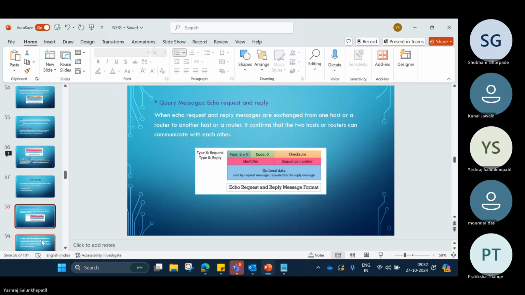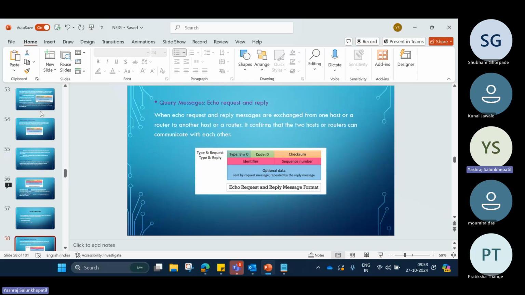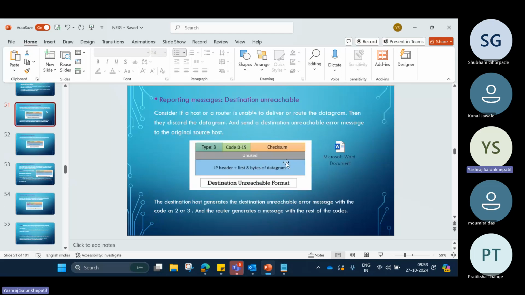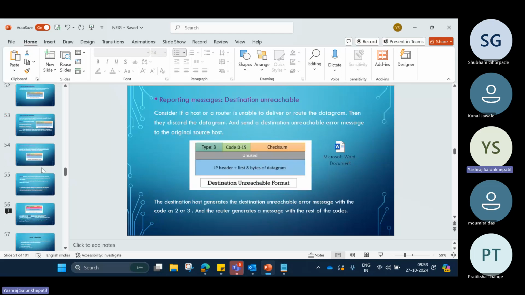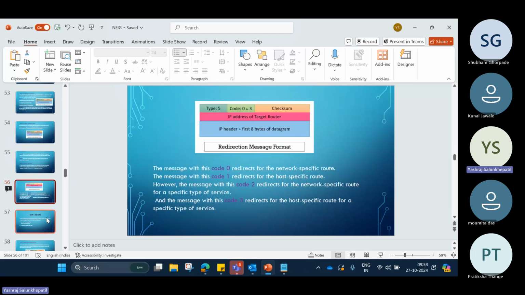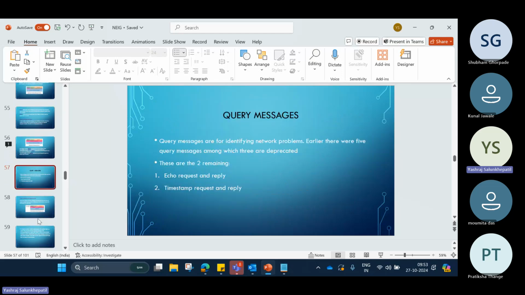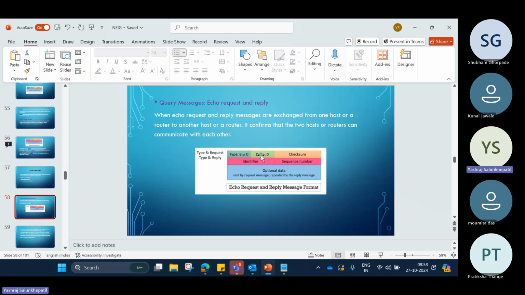Okay. We are not going to go deeper into the types or what those codes are. Just for example, I have shown you here for destination unreachable how they are different. If you want to, you can go deeper on your own by checking what each type means, what message it will send, or what error it will report. But for now, just understanding the format and how many types or codes there are, we are good.